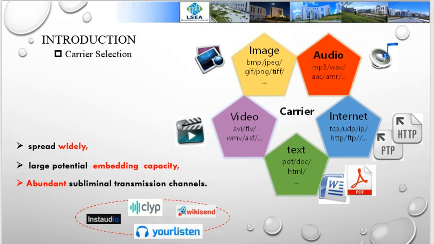The third and last point is that there are abundant subliminal transmission channels. For instance, there are many audio sharing platforms on the internet, such as Clip, Wikisand, Your Listen, and so on. The audio file won't be transcoded on these platforms, and it can be uploaded and downloaded directly, which is applicable for audio covert communication.